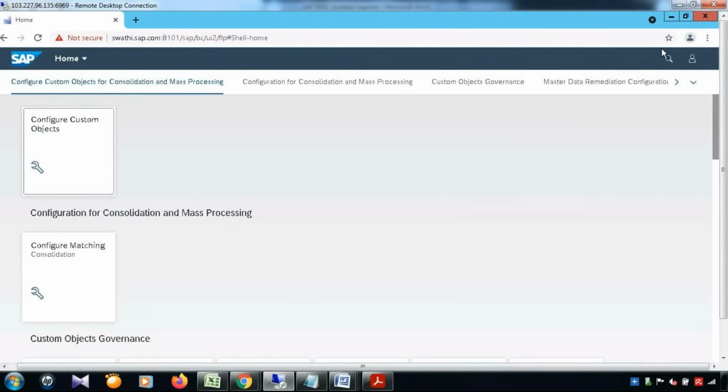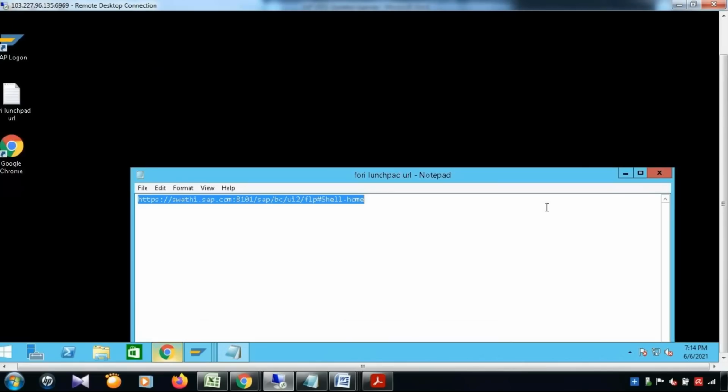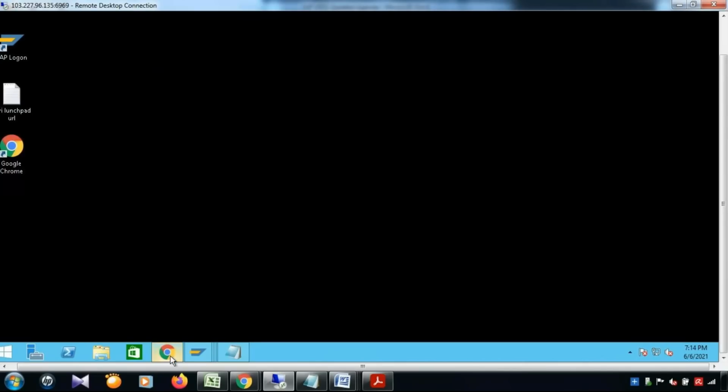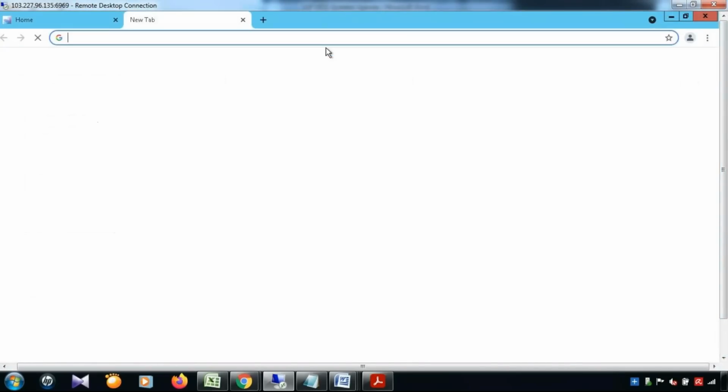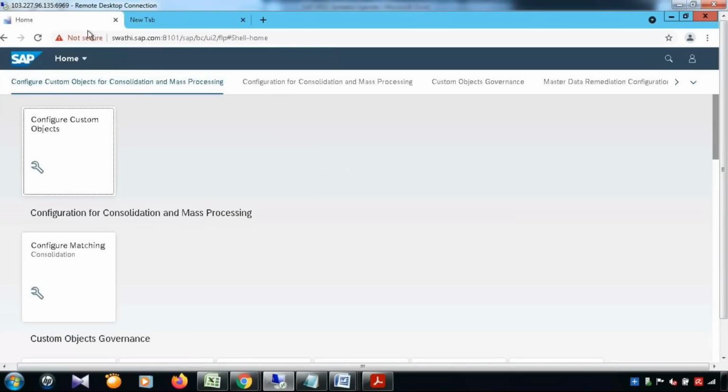Now, the next thing is, this is the Launchpad, but I want to show you how we can create this mass processing and consolidation. So for that, I need the Launchpad editor.